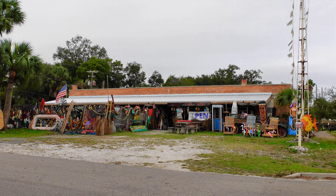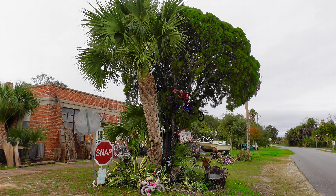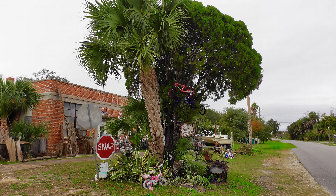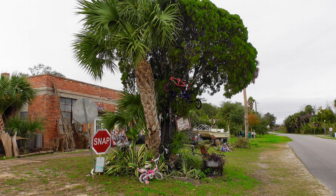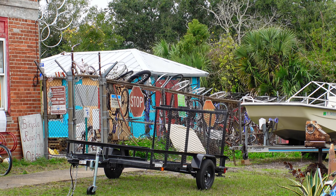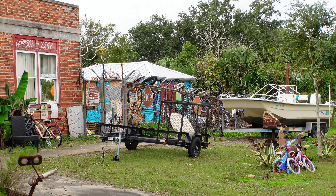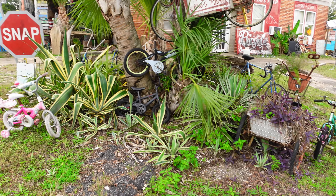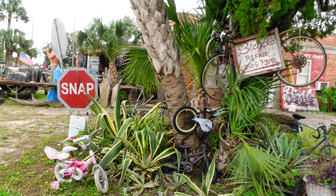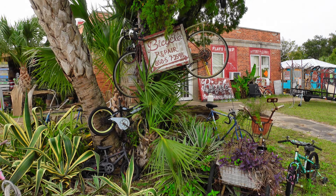Across the street from the Raney House is this antique store. They have a wide variety of stuff and an empty phone booth by the open sign. To the side of the building is this bicycle tree — it's a tree with a bunch of bicycles in it, which is kind of weird. This is probably because the business has a bicycle repair shop. There are bikes in the tree and all around it, and along the top of the fence are a bunch of bicycle tires. The owner of this business is an artist — he fixes bicycles and uses them in his artwork.